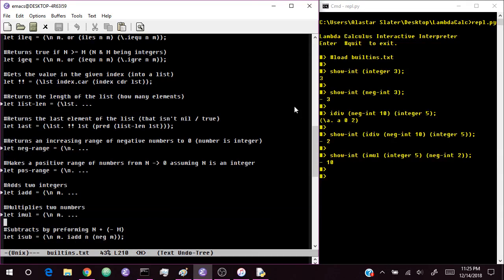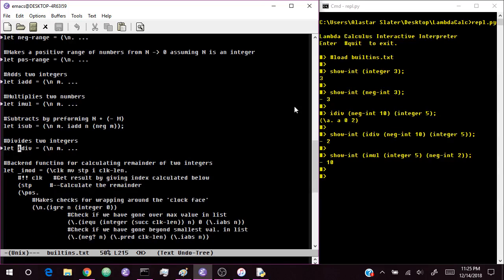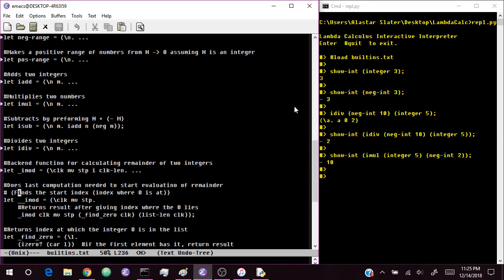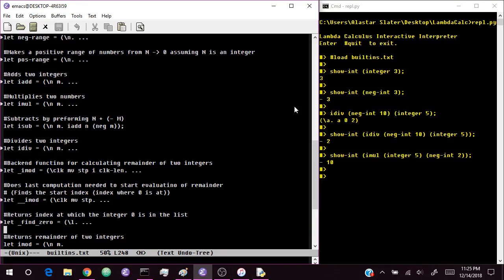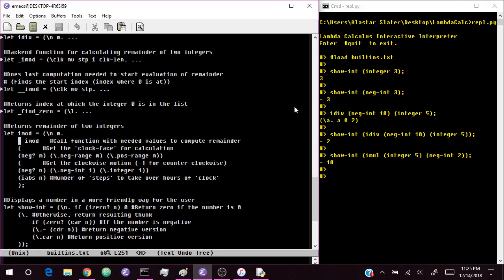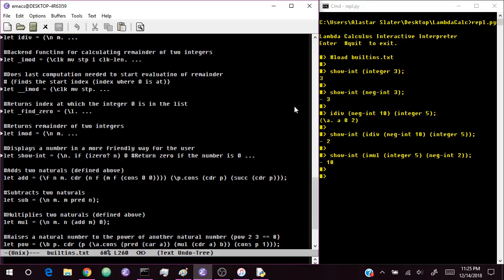I'm currently working on modulus, the mod operator, but for integers. And I learned that integers have weird, wacky rules for negative mod and all sorts of fun stuff that I have to deal with. So wish me luck.